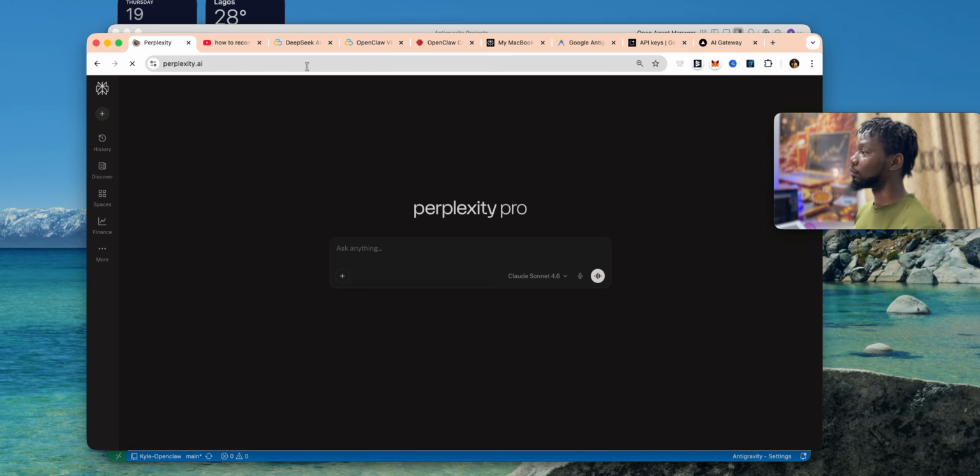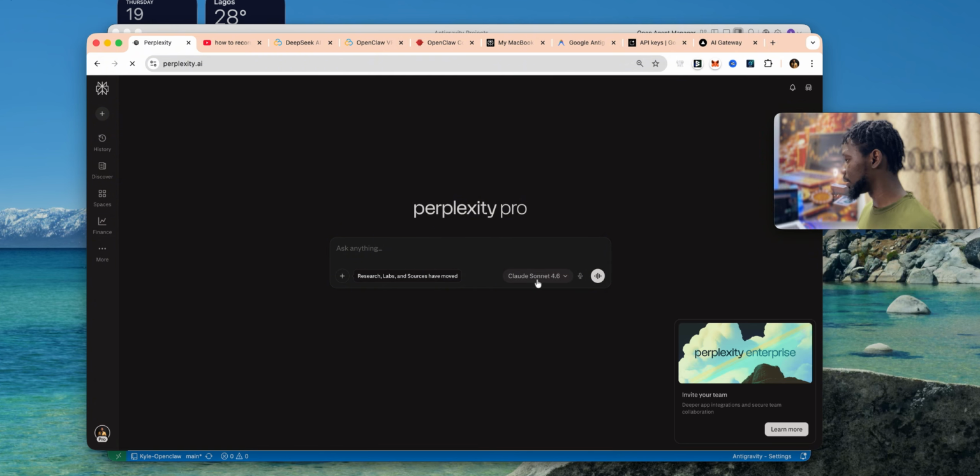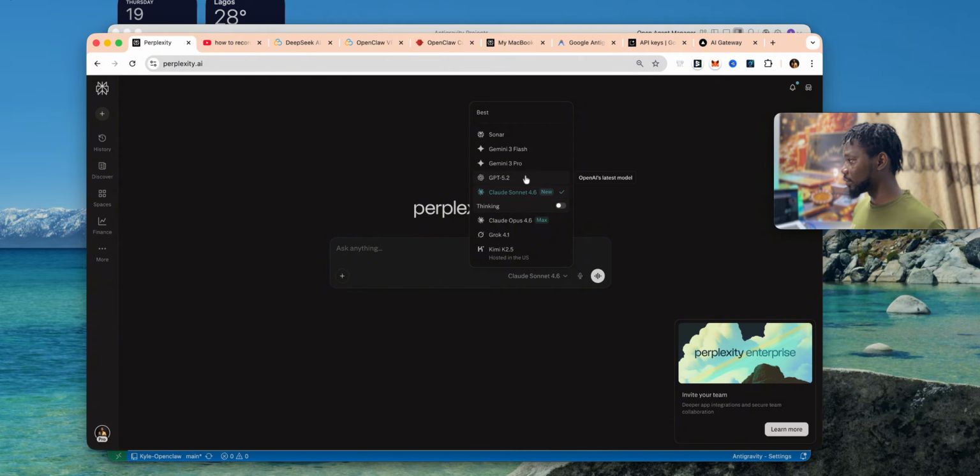I can make use of several LLMs, I can decide to make use of Claude Sonnet, that's the 4.6, which is the latest one, and as well GPT 5.2. They've not upgraded this GPT 5.2, but I'm very sure they would upgrade it very soon. So I've been making use of all of those, and honestly speaking, it's been amazing.